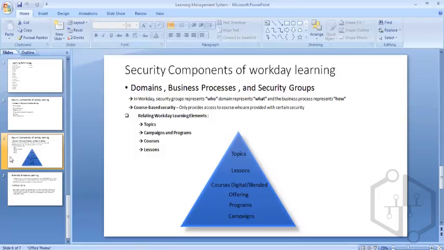So if you don't have permissions, you'll not be able to access that information. If you're creating a report to pull all the learning related courses, but the report does not have access to learning, we'll be configuring a kind of security group that will allow access to that particular report or any kind of learning related configuration.